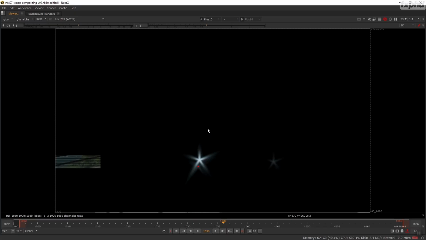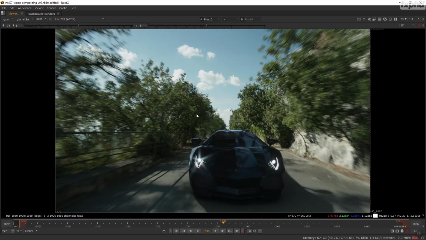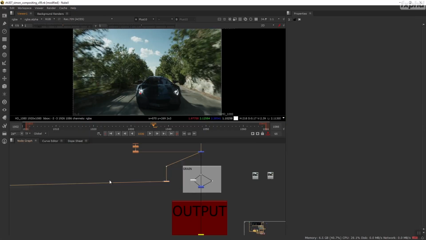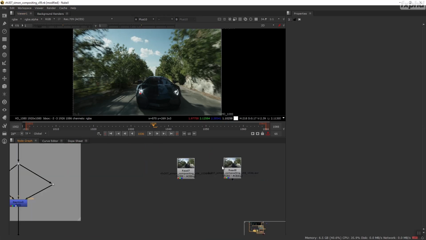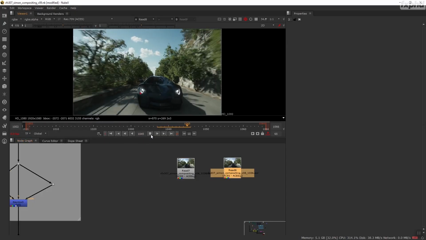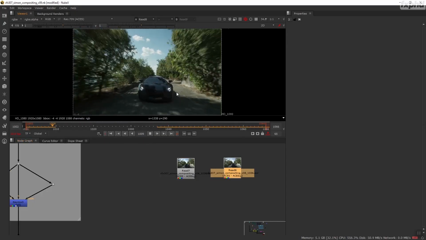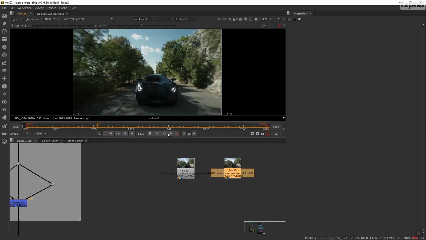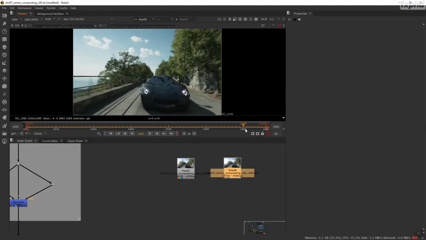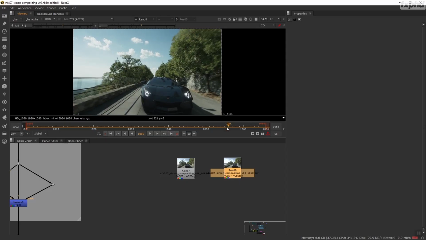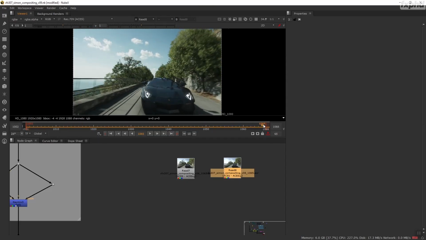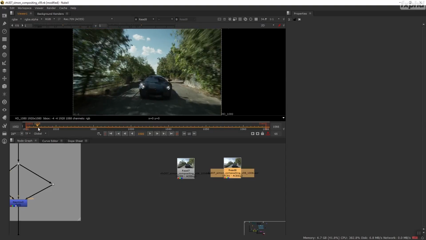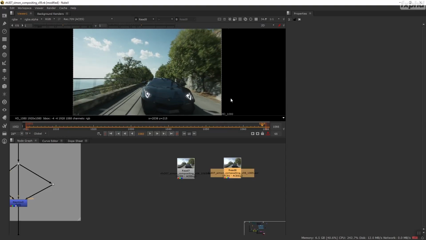Alright, so let's see. On this image, okay. Still too strong, but that's okay. I want also to animate it, so what I'm gonna do is take a look at my image and see where I could justify having it. So first of all, I would like the effect to be a bit stronger when the headlight is toward the center of frame, at least toward the middle, instead of toward the sides. It's going to be a very subtle difference.